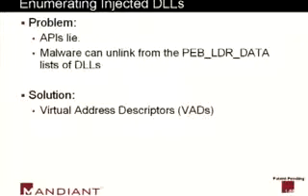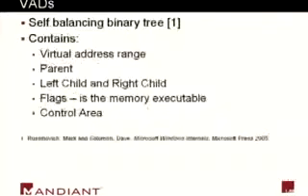So why would you want to walk a VAD? What is a VAD? Well, we already said that malware can unlink from the process environment block, the LDR data section, which lists all the loaded DLLs. However, within an eProcess block that we've already talked about, there's a pointer to a thing called VADs, virtual address descriptors.